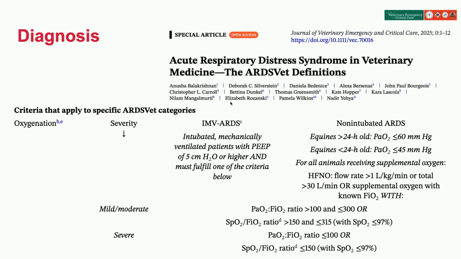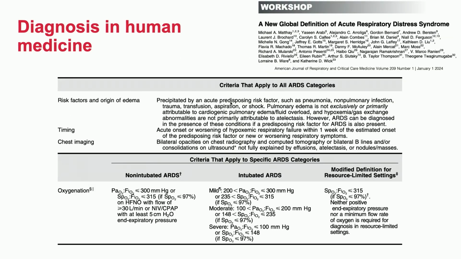And then the guidelines move on to talking about the final aspect of diagnosing ARDS, which is we said that it impairs oxygenation, and therefore we need to have evidence of that impaired oxygenation in order to make the diagnosis. But this is where it does get a little bit complex, and there's this quite complex table that can be a little bit confusing in terms of how we diagnose that. So I'm going to leave this oxygenation aspect for a moment, and we will come back to it in subsequent slides. Just to highlight, this is really similar to the human criteria for diagnosis of ARDS in people.